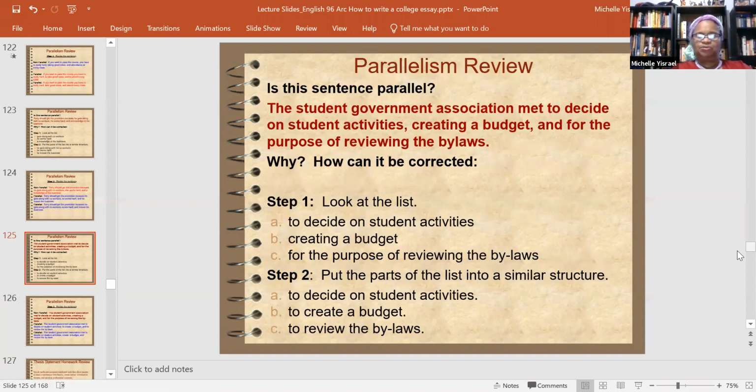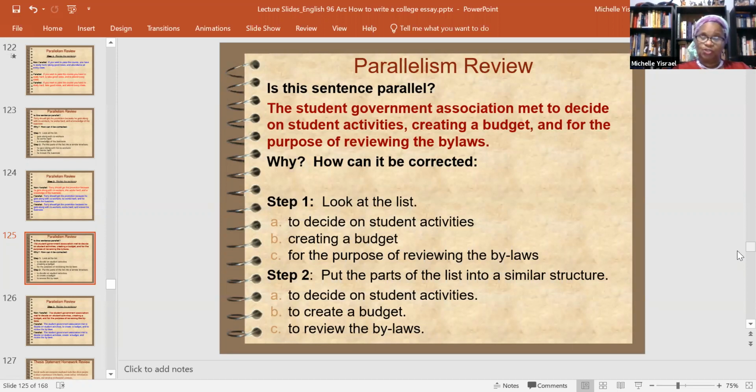Another example, the Student Government Association met to decide on student activities, creating a budget, and for the purpose of reviewing the bylaws. Now, those are really good reasons why a student government association is supposed to meet, but they're not written in a parallel format.